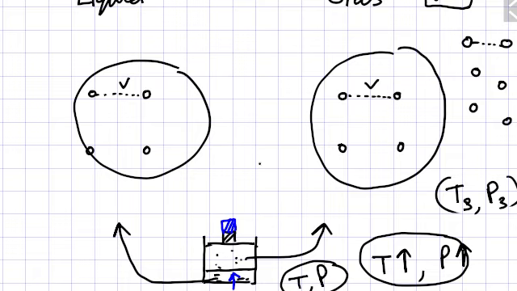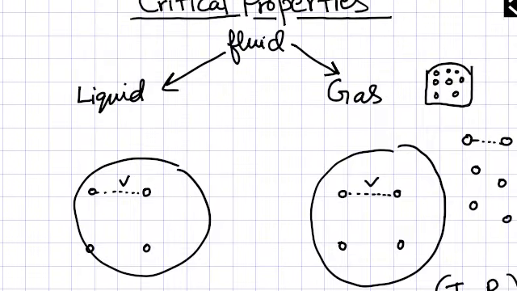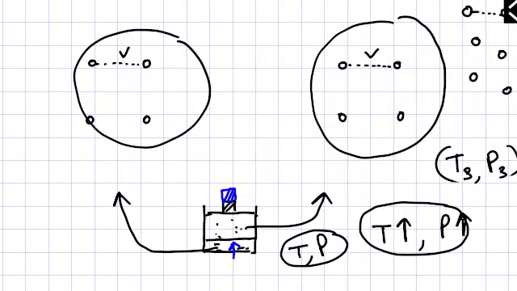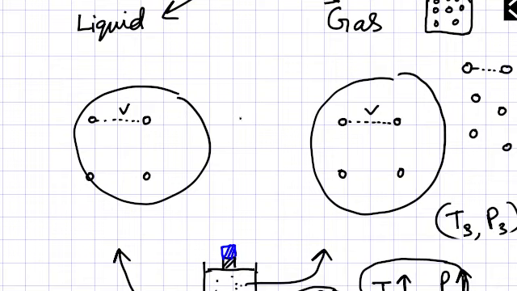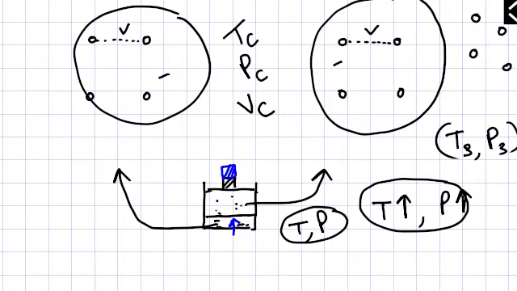So when this kind of event happens, this is called the critical point of a substance, and the temperature, the pressure and the properties there are called the critical properties. Means, for example, at whatever temperature it will happen, it is called critical temperature, critical pressure, and the volume of this and the volume of this will be equal. Everything is equal, attractive forces are equal, so you cannot differentiate between gas or liquid, they become the same.